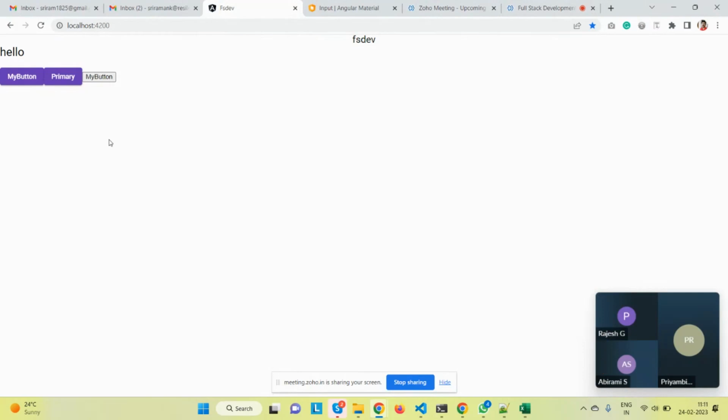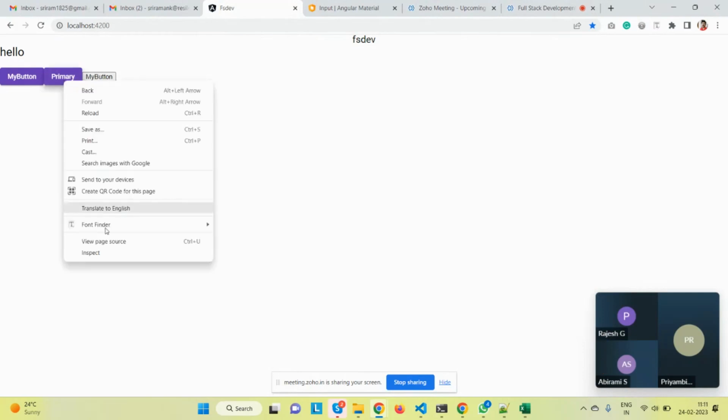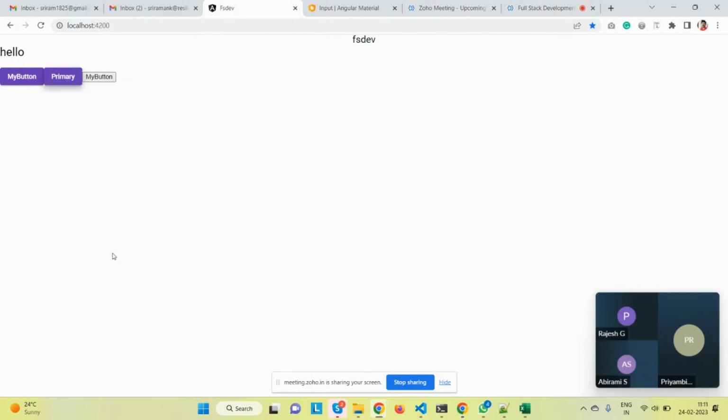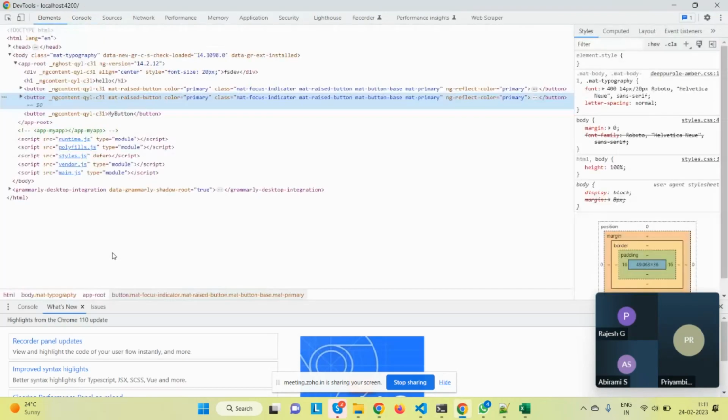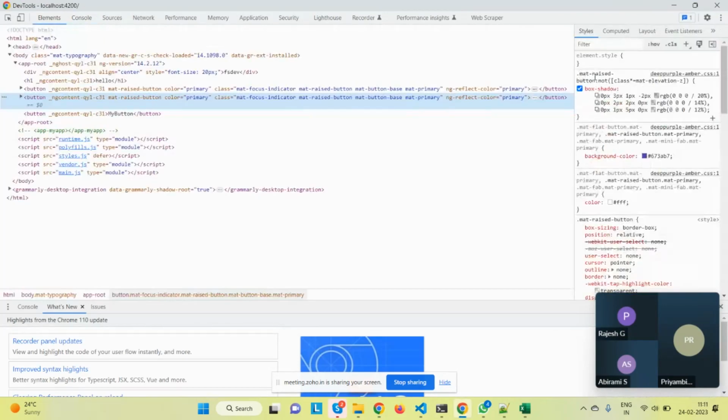If I go back to the inspect element, just to understand better, now you can see this mat raised button. You see the CSS, right? Box shadow, mat flat button, or mat raised button. All these are multiple CSS. Background color is primary because I have given the color as primary.